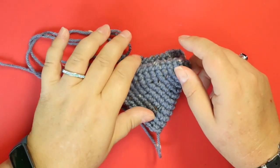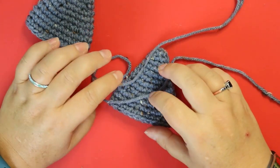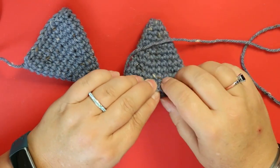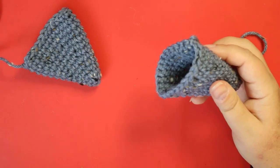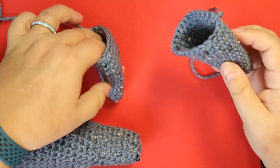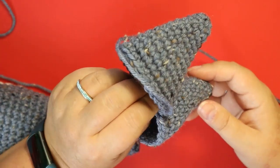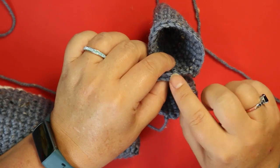So I got my 2 fins. Turn my light up a bit too. I got my 2 fins ready. So this is how we're going to kind of do it. We're going to sew these together in just one spot using about 3 stitches.